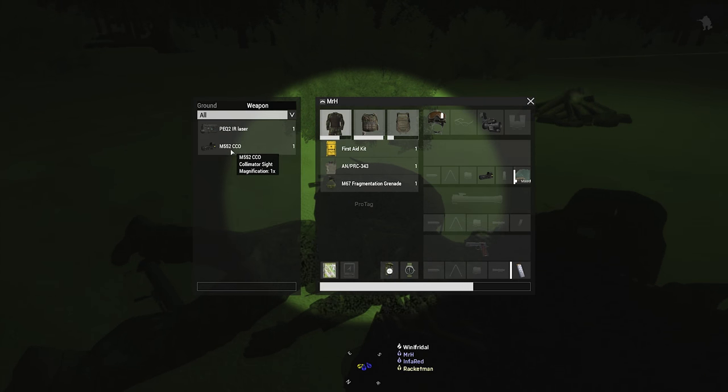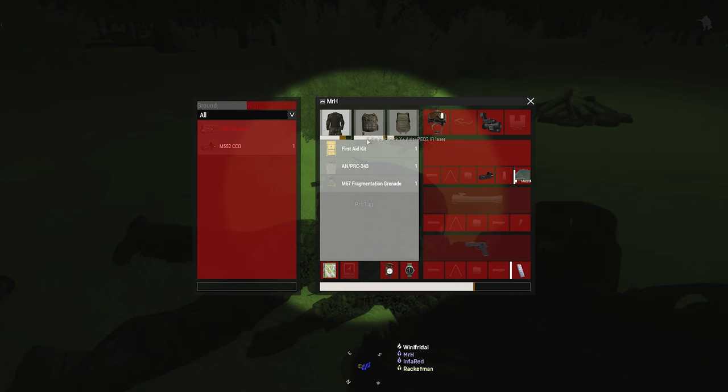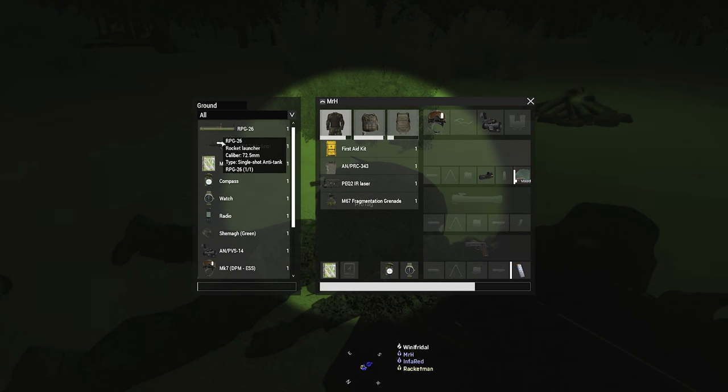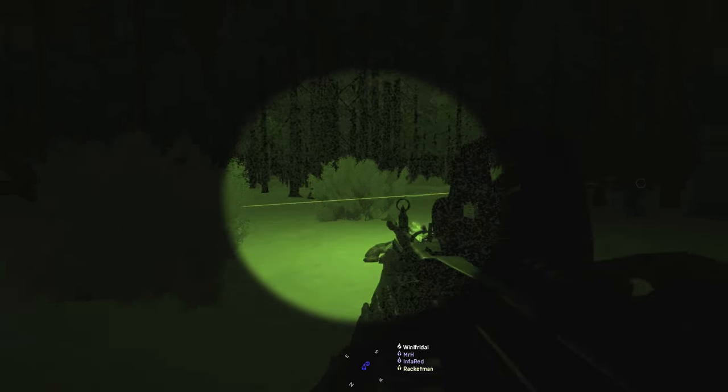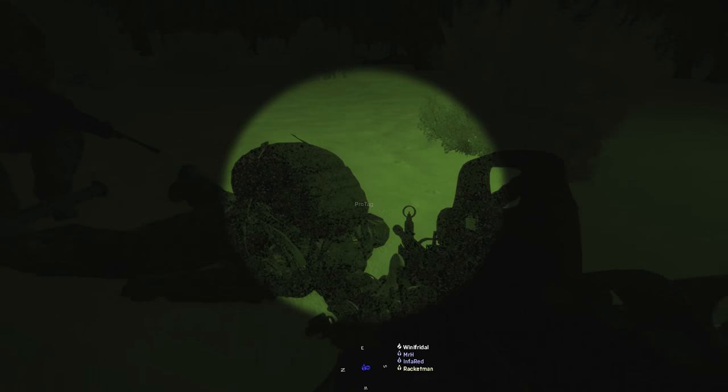Let's go ahead and set off south. Copy, two's down to four right now. Let's go south too. Copy. Moving south, moving south.